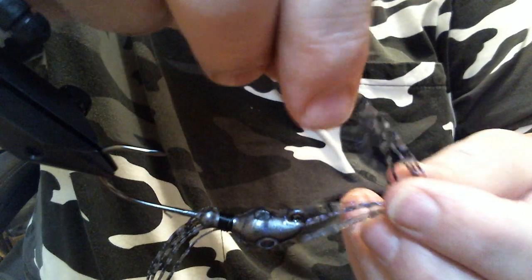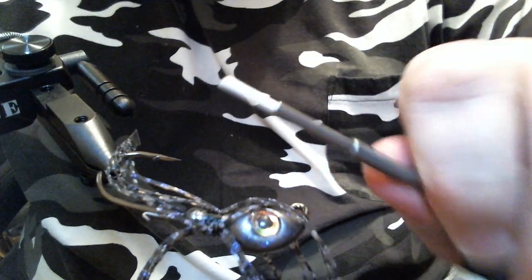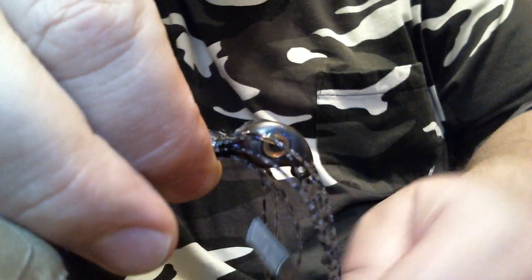It seems when you get to the grass dying off, that's the time of year when it's the best. So we've got that tied in. Now we're going to take the other half — normally I just wrap it around the thread, but I want to be as clear as I possibly can. This head is a little different to tie on, but this is my number one jig head if I'm going to flip or pitch grass — mostly pitch, because the water I fish is often too clear to get close enough to really flip.